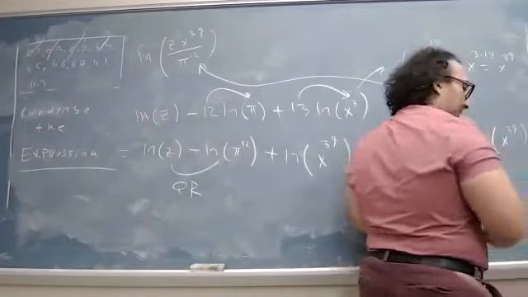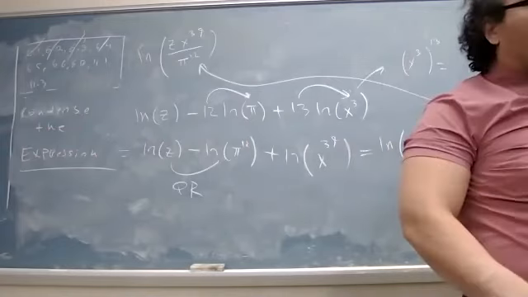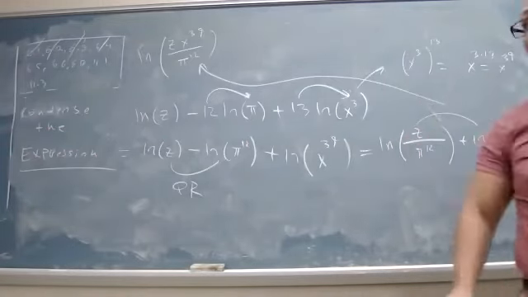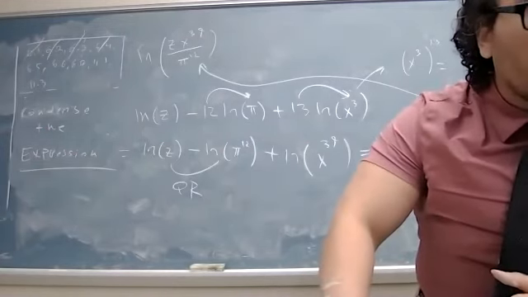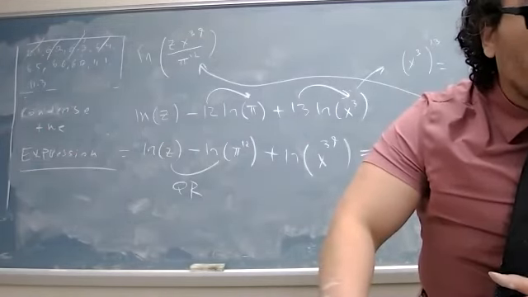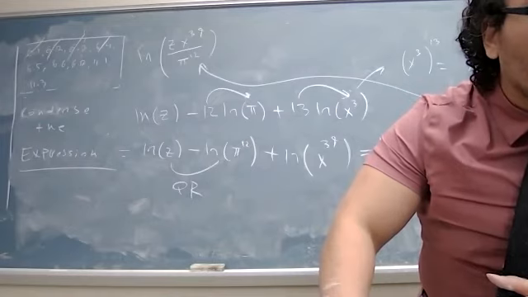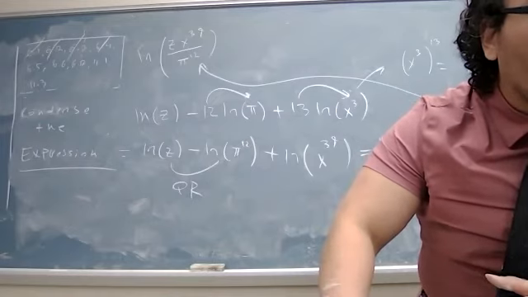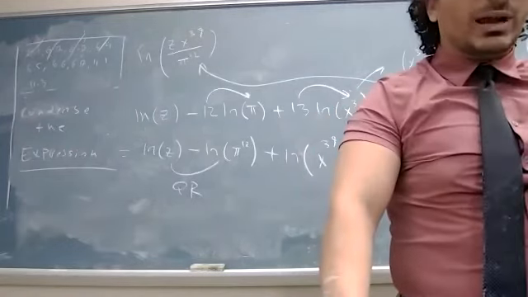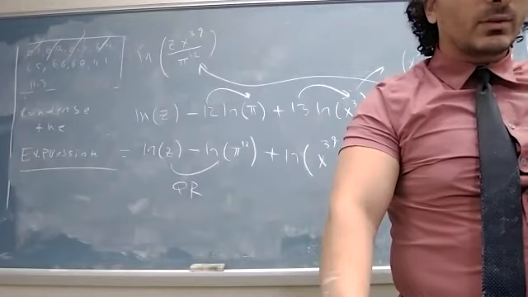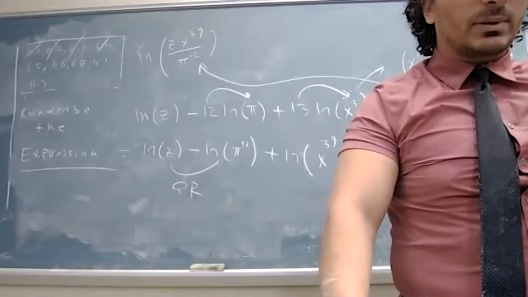I try to explain it as clearly and thoroughly as possible, but I know I am speeding pretty fast here because we talked about the product rule, the quotient rule, the power rule, we talked about expanding, and we talked about contracting. And so we've gone through quite a bit.